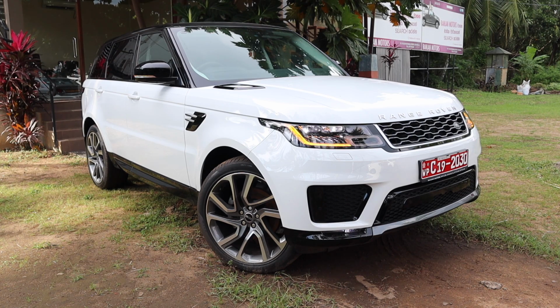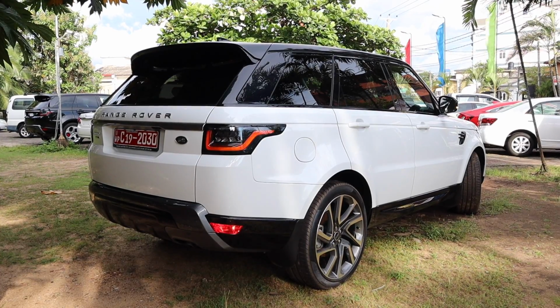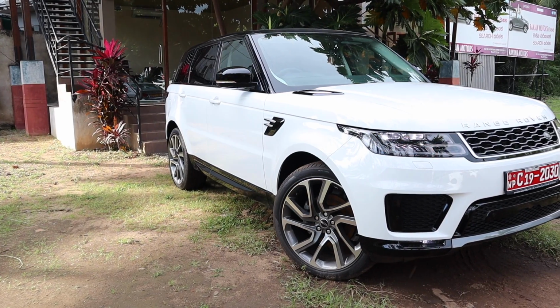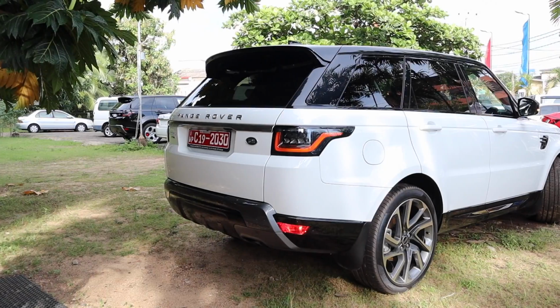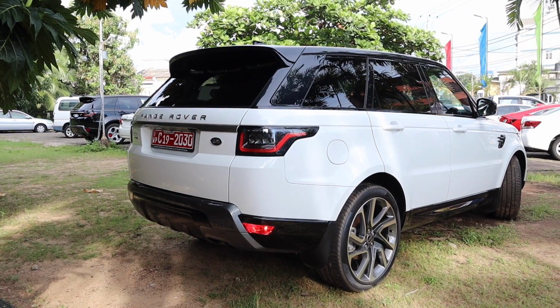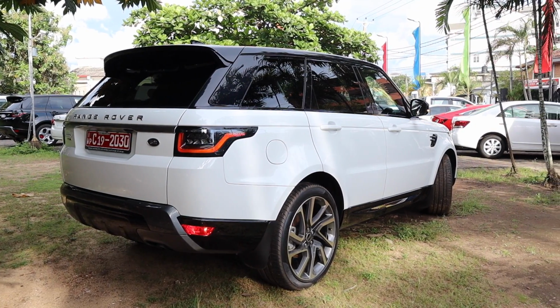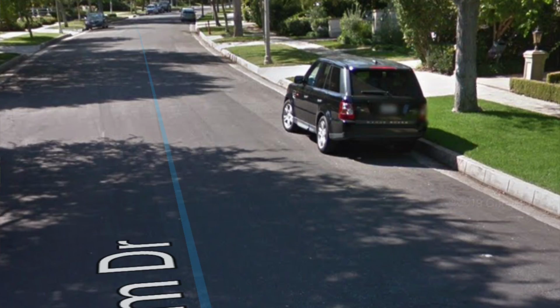The Range Rover Sport is the Chelseaest of the Chelsea tractors, literally. That being said, however, the surface that the one I'm reviewing is parked on is probably the most serious off-roading this one will ever see in its life, because most Range Rover Sports are driven to Starbucks by posh soccer moms on their way to the hair salon. Sure, it has all these high-tech fancy off-road settings, but these will mostly be used around Beverly Hills. No, seriously, I went on Street View and well, bing bang bong.